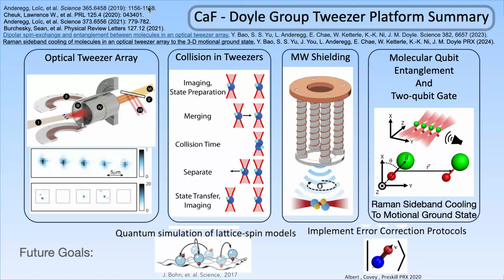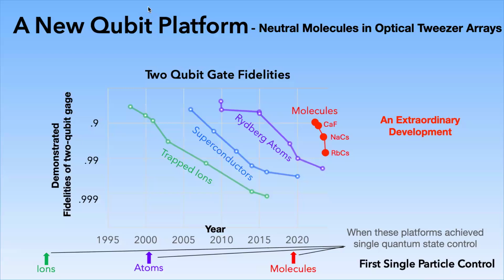We in fact showed qubit entanglement with fidelity above 0.5, and we have recently done Raman sideband cooling to the motional ground state. There are lots of reasons for using molecules that some of you know. But I would point out this very interesting error correction protocol using molecules, including polyatomic. I had to put this slide up because it's so cool.